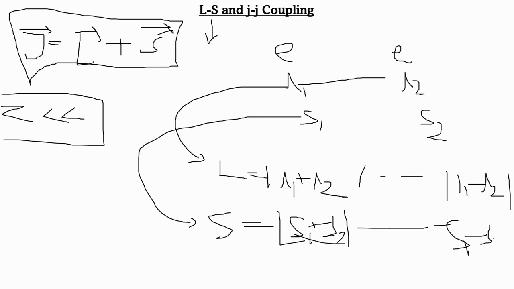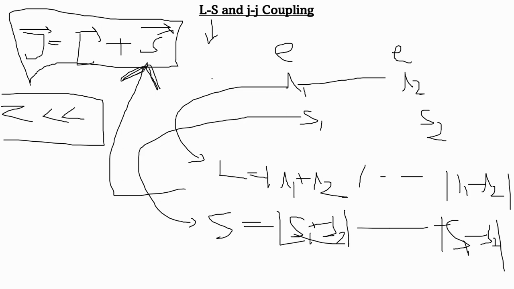S1 minus S2, and after that, this L and S will get added up vectorially, and they will produce the total angular momentum J. So a single line which was present in case of normal spectrum, due to the introduction of these quantum numbers, that is the orbital angular momentum, spin angular momentum, total angular momentum, the single spectral line got split into a number of spectral lines. So this was the case for fine structure. So this is LS coupling, and in case of JJ coupling, what happens?